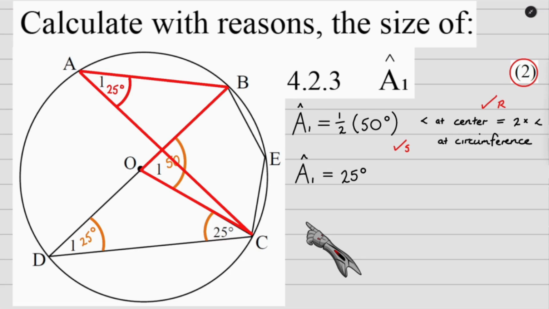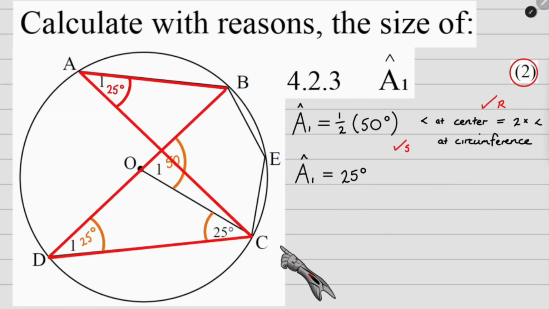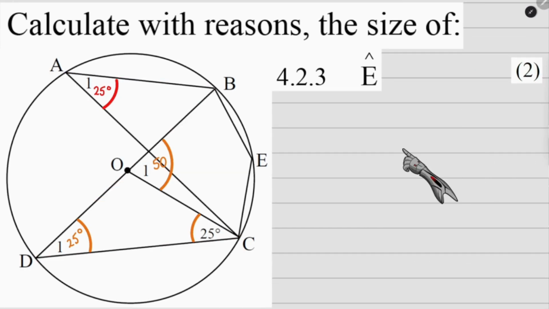And there's also a different way we could have approached this question. I could have used angles in the same segment with this bow tie. But in this bow tie, all 4 points are on the circumference. With the previous bow tie, 3 points are on the circumference and 1 is at the center. That's kind of why I don't like getting used to the bow tie for angle at center equals 2 times the angle at circumference, because you can confuse it with the bow tie which is angles in the same segment.